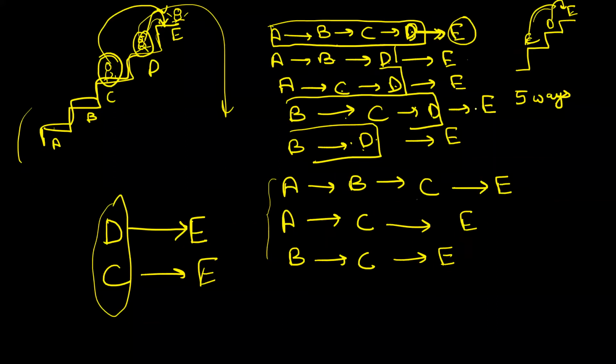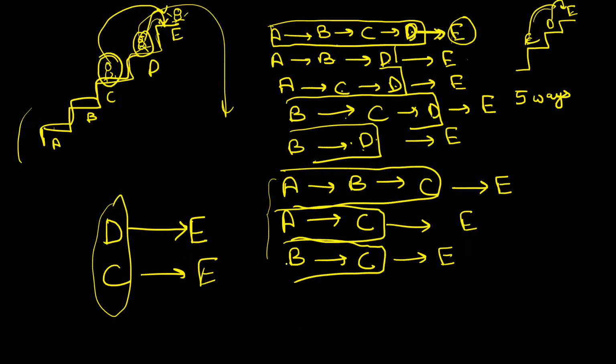So can I say there are 5 distinct ways in which you can reach step number E if you are coming from step number D? Yes. Okay. But you can also come from step number C. So I ask you, boss, what is the number of distinct ways in which you can reach step number C? So you tell me, hey Adarsh, there are 3 distinct ways. There are 3 distinct ways in which I can reach step number C.